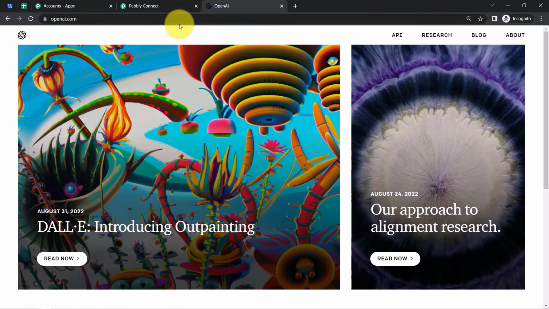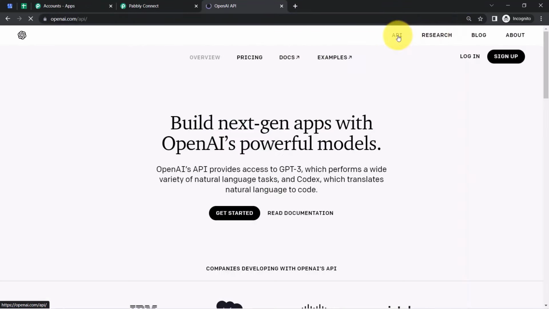It is an AI research and deployment company and it uses a GPT-3 model to generate text. It has the capability to generate text automatically and you can create any kind of content like poems, articles, dialogues, reviews, any kind of content in natural language using the GPT-3 model of this OpenAI software. Now I will click on this API section and log in directly since I already have an account in this software. But you will have to create your account.